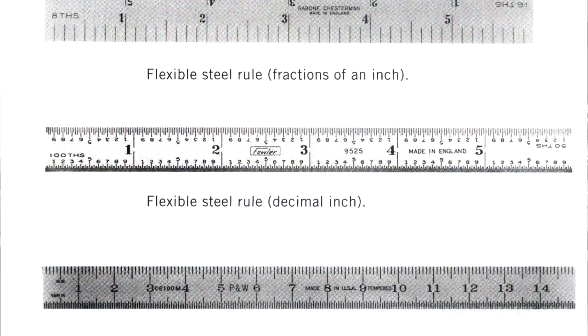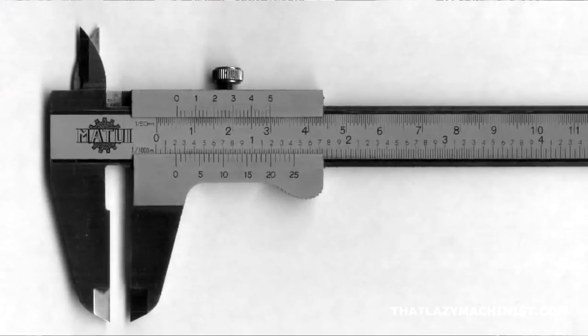And we're going to start with direct measurements. A direct measurement is a measurement taken using a measuring tool that incorporates a readable scale. Now, the precision of a direct measurement is directly related to the precision of that tool. Steel rulers, micrometers, vernier calipers, and protractors are examples of direct measuring tools. So if you're going to perform a direct measurement, well, you need a readable scale. And a readable scale means interpretation. You have to read it. And when you read something, well, there's always a possibility of error.